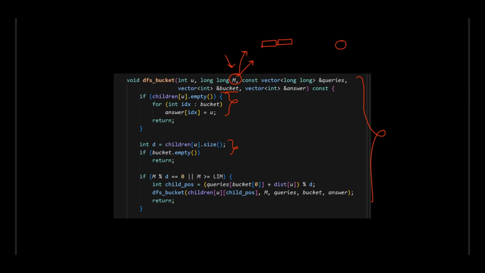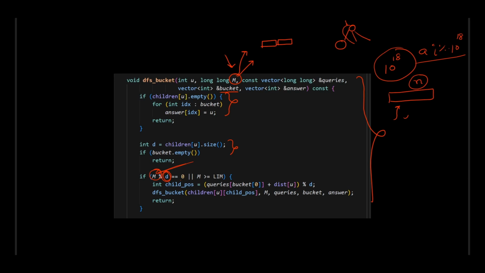And then if you are lucky, then the bucket that you just received can be simply transferred to one of the children. And when can that be done? That can only be done if all the elements are equal in the bigger world. Then if you pick a divisor, in that world also all the elements will actually be equal. In the other case, where your LCM exceeds 10 to the power 18, but you still have a bucket with n elements, and we said that AI modulo 10 to the power 18 is actually AI, because all the elements are less than 10 to the power 18. So this means that all the elements in the bucket are actually equal. So you just transfer that entire bucket to whatever destination it needs to be.